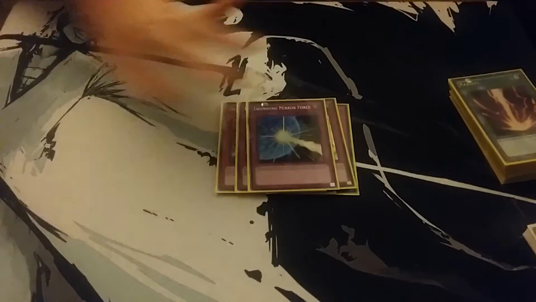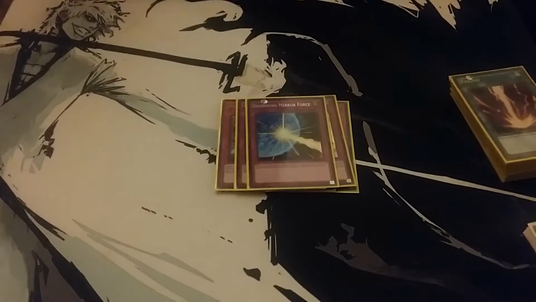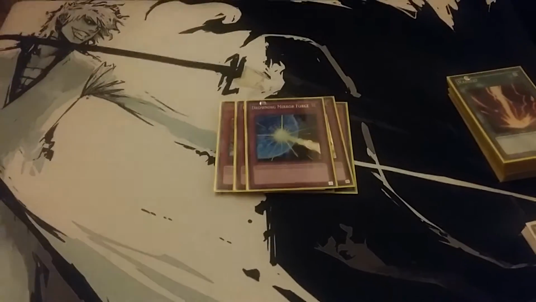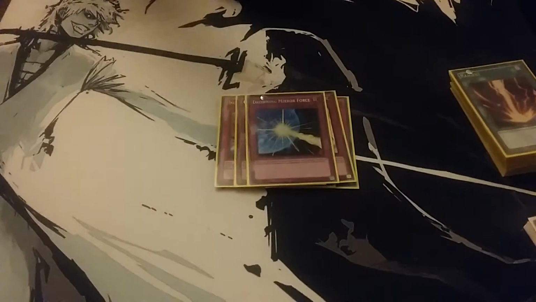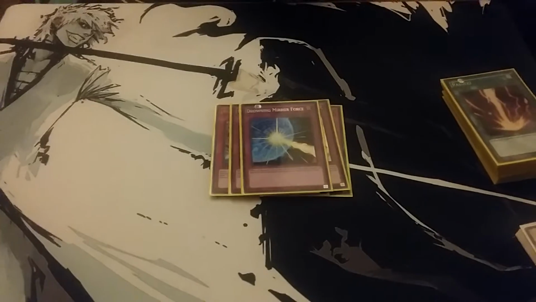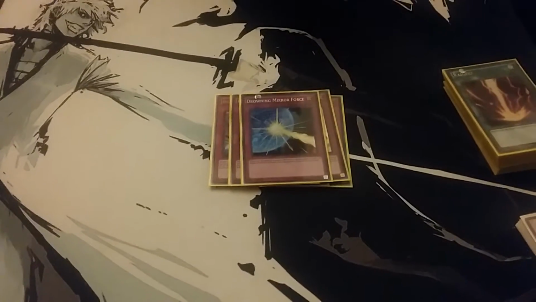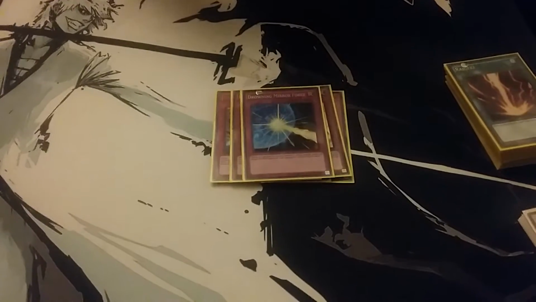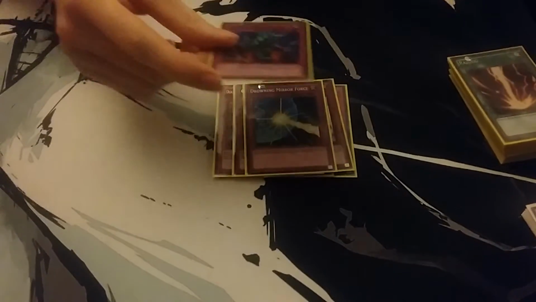Drowning Mirror Force, this is more board removal if they attack, if you don't have anything on field, because it shuffles them back into the deck. It's a lot better than Storming Mirror Force, in my opinion, because Storming sends them back to the hand, but if you send them back to the deck, they're a lot harder to get to. It takes a little bit longer anyway.